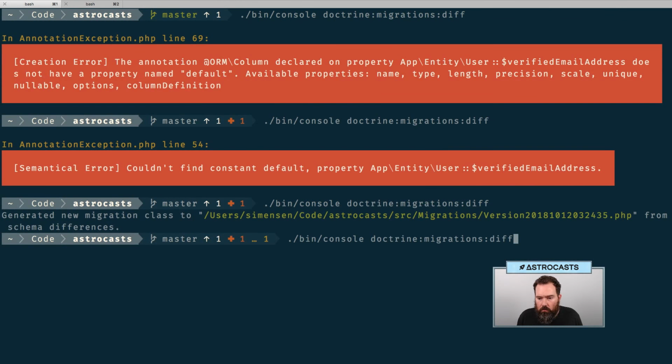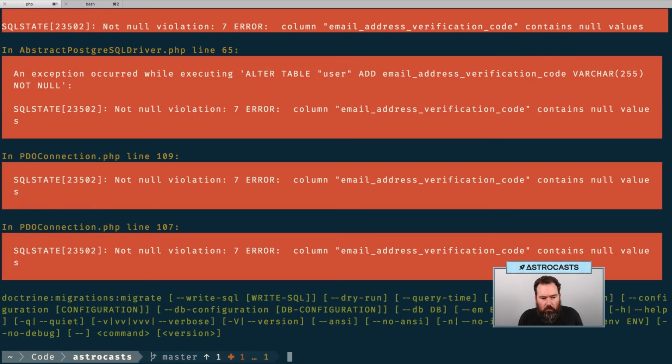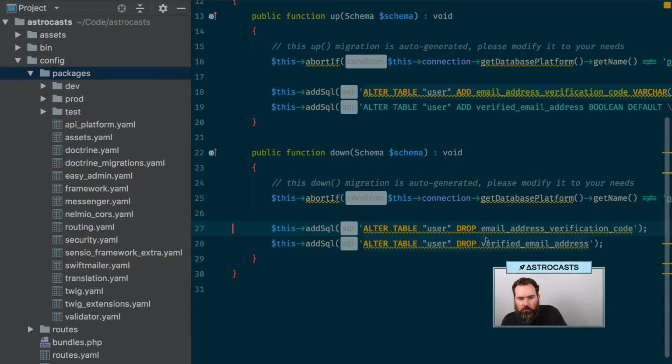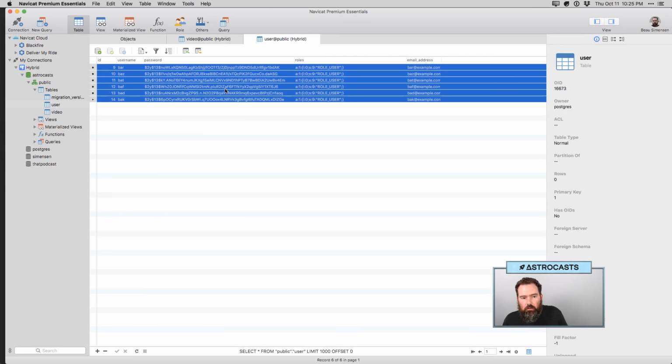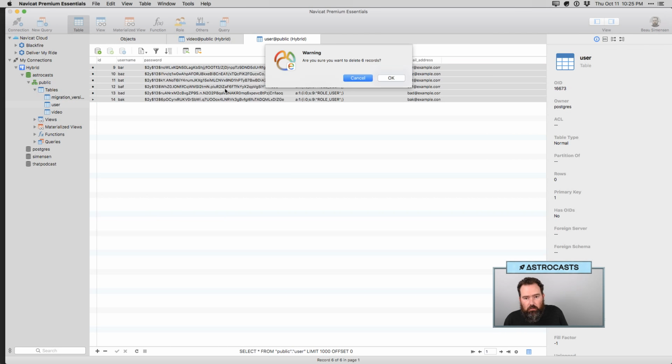See if we can do migrate. No. All right, so the verification code can't be null. I think that's probably reasonable to assume. So let's go ahead and delete these just to make life easier on us.